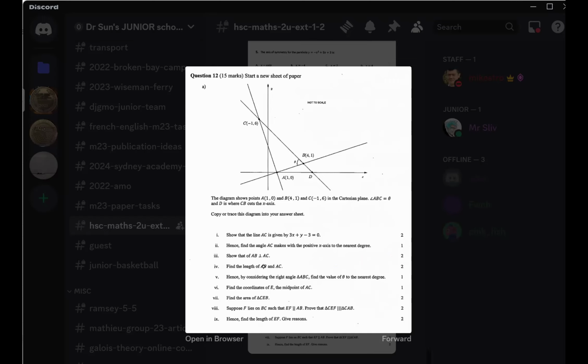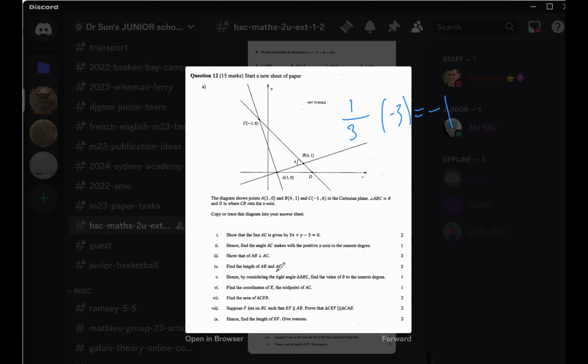Okay, so AB is perpendicular to AC. You should already know that if two slopes multiply to give -1, then the two lines are perpendicular. So what's the slope of AB? The slope of AB is the rise of 1 over the run of 3, so 4 minus 1. And the slope we had before was -3, right? And if you multiply them together, you get -1.